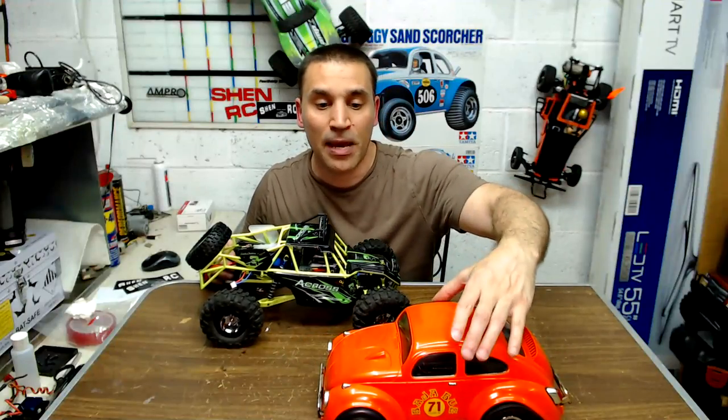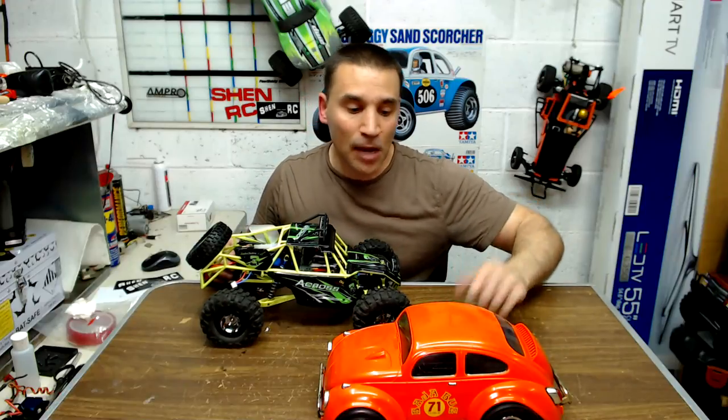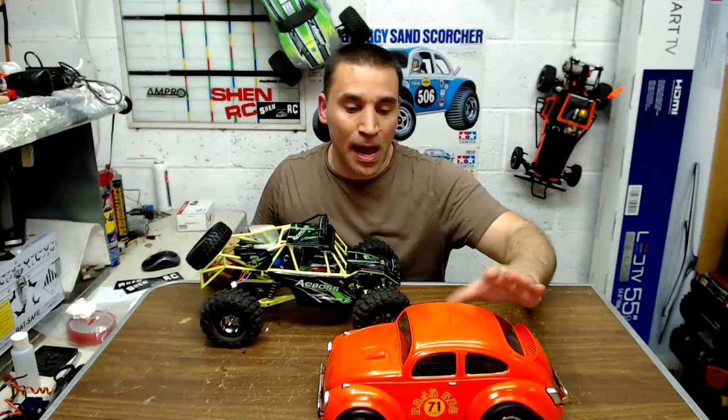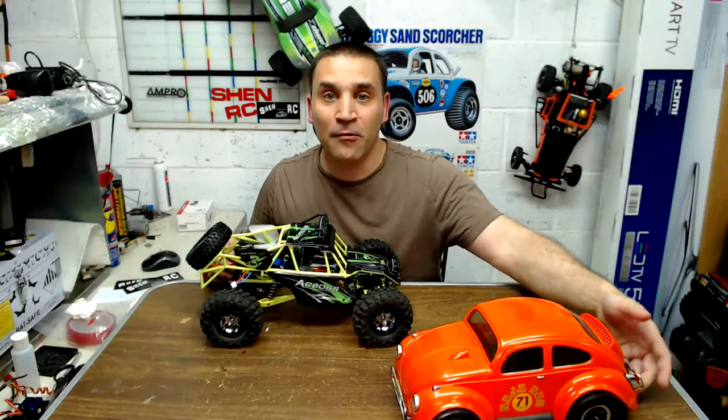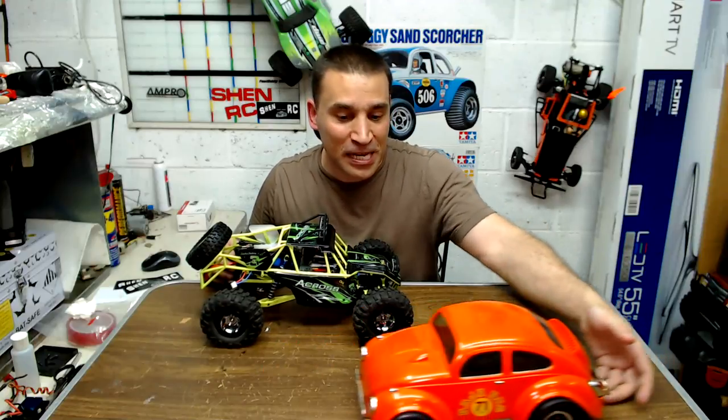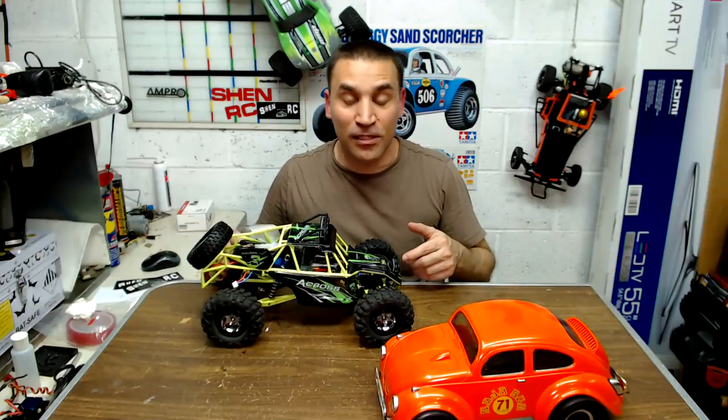Or if you get some chassis with this wheelbase and somehow put the body on, I wouldn't want to go fast and mess up the body anyway, but it would be nice even if it went like 10 miles an hour or 12 and you could steer it and drive it, because it looks really cool.